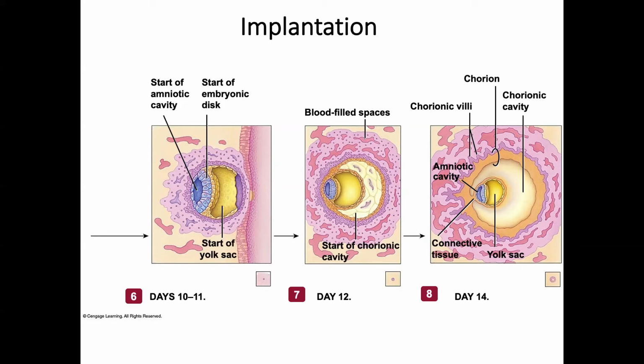Implantation does not always succeed. There are many potential causes of errors. If implantation does not occur, the endometrium breaks down and sheds along with the blastocyst as part of the menstrual cycle. However, if a blastocyst does implant, then the endometrium remains in the uterus and, together with uterine tissue, becomes the maternal portion of the placenta.